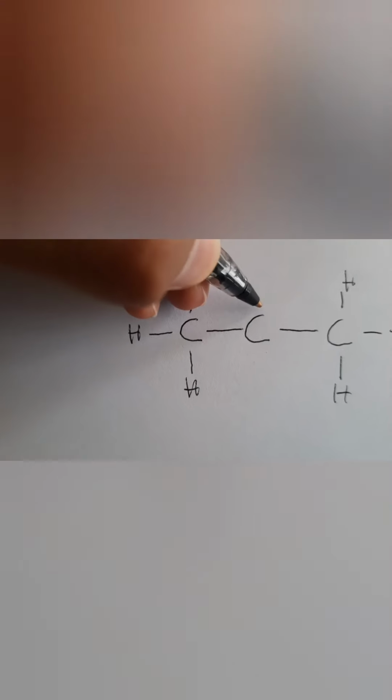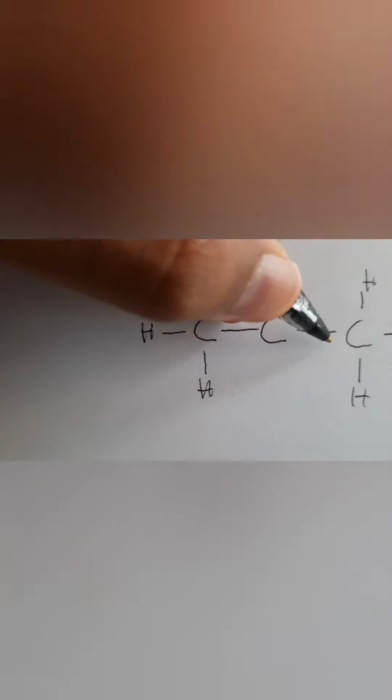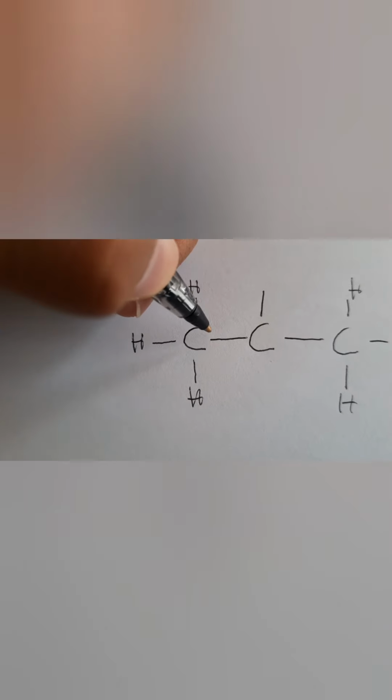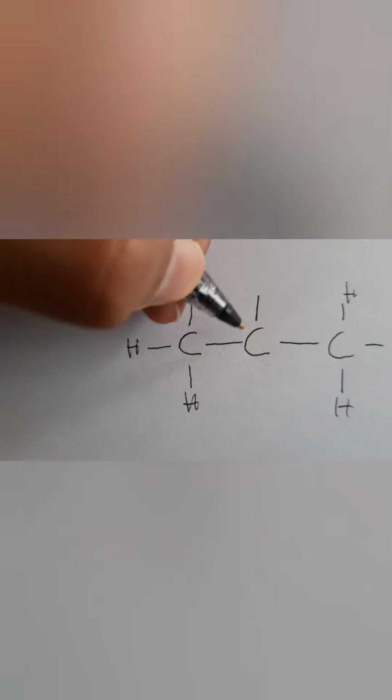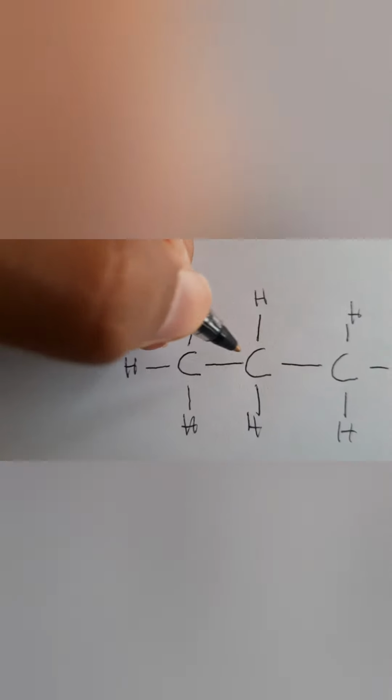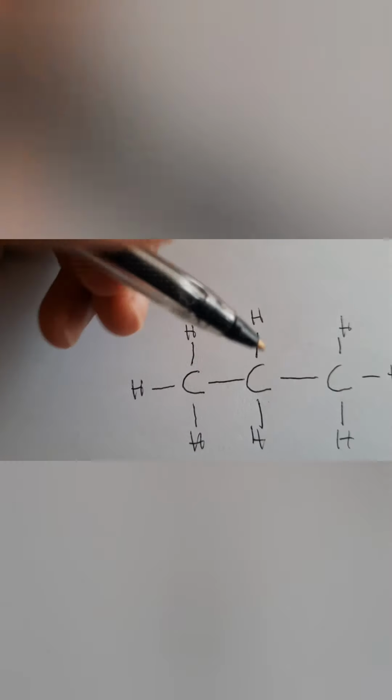Now if we come on this one, the carbon number 2 in between them, let's make one over here. First let's see, we have only one attached and another one also attached. We have 2, so we can only have 2 others, one on this side and one on the other side, and the 4 are done. Remember, this carbon on the corner has 3 hydrogens attached to it, but this carbon in the middle has only 2 hydrogen atoms attached to it. The reason is that it already has 2 other bonds attached with carbons.